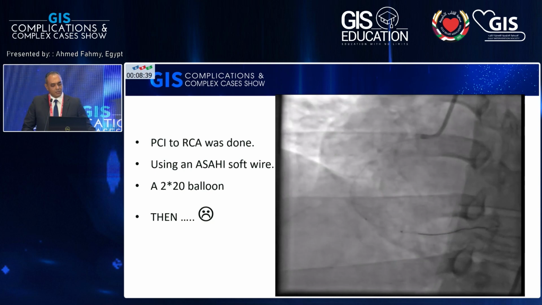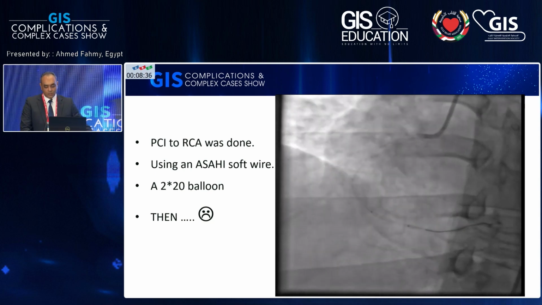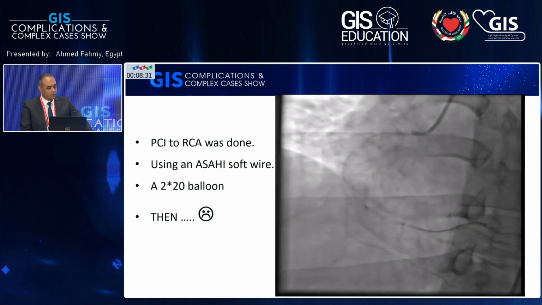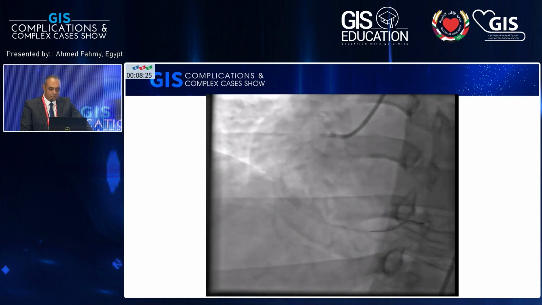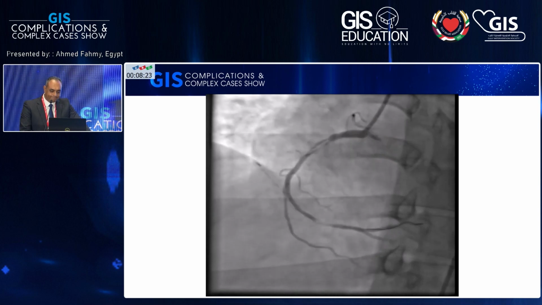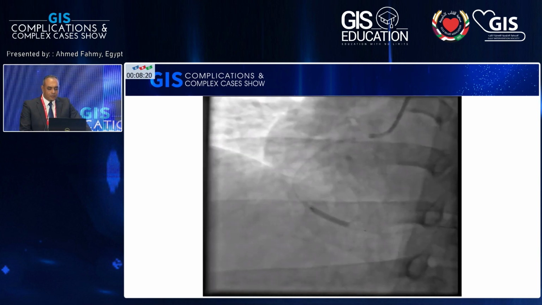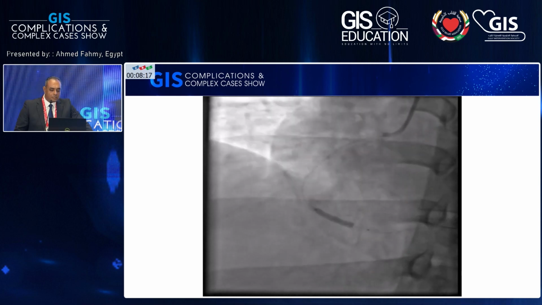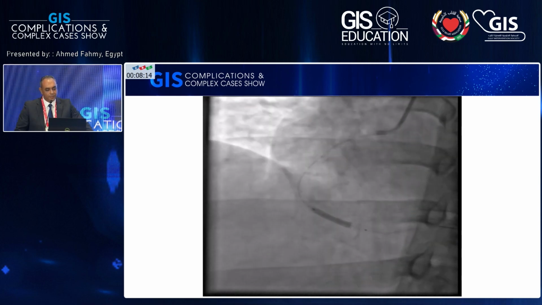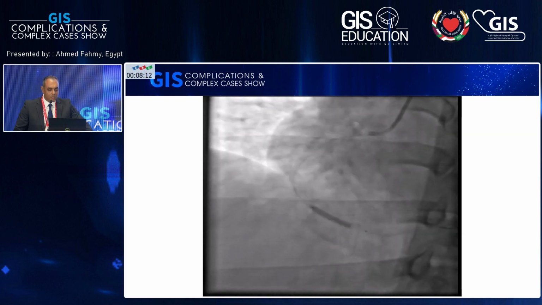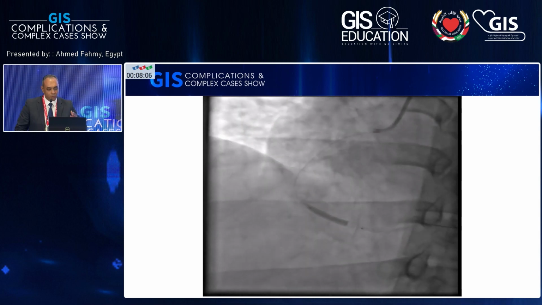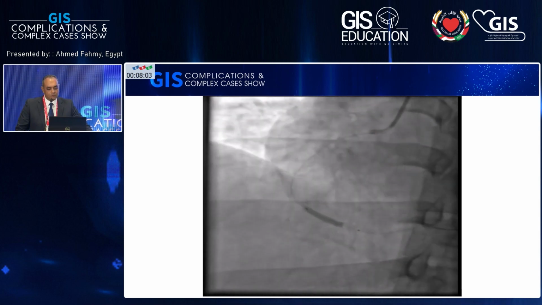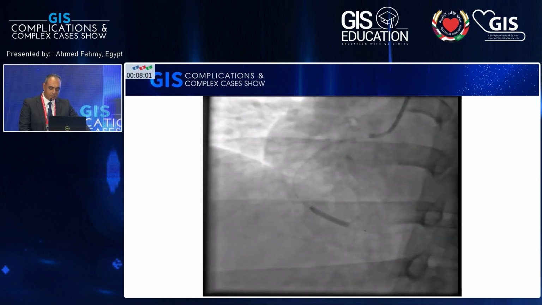So with the same wire, we introduced it and inflated the distal lesion with the same balloon I used in the LAD, 2x20. However, dissection occurred, proximal and distal. Then I decided to put a stent in the distal lesion first for 3 reasons maybe. One is that I believe there are 2 entry sites, one proximal and one distal, and maybe overconfidence that the wire was in place.